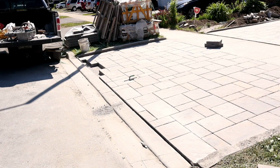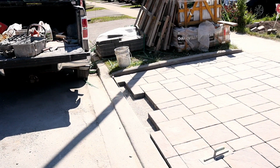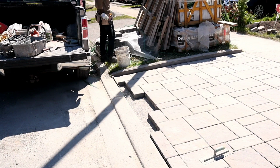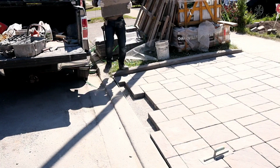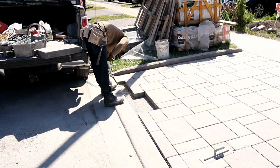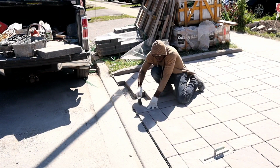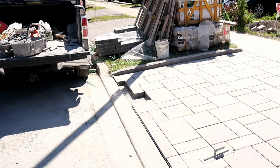Afterward, I'm gonna run my saw right through the line to make sure I get a straight line, so that afterward you won't see the cut. You won't see that it's cut. So I'm just laying it, and then I'm gonna line it up and make sure I have a straight line there.